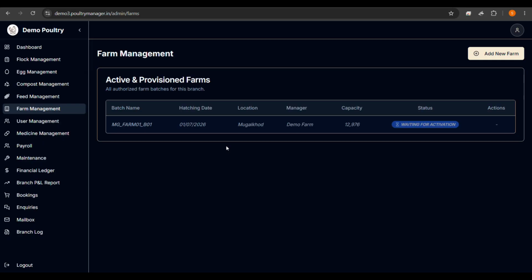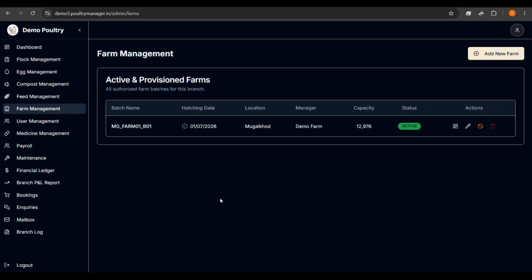Then once it's added, later if you want to edit or change anything in the farm details, this request will go to the owner. Okay. Now I'll refresh. The support team already approved it. So you can see over here I have already added the details.